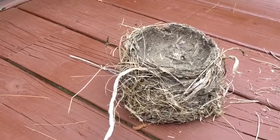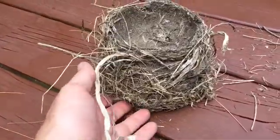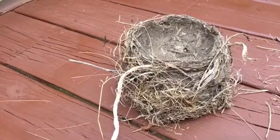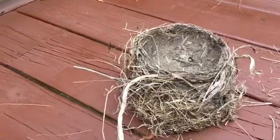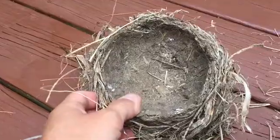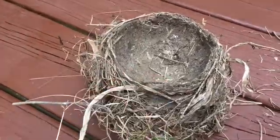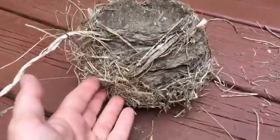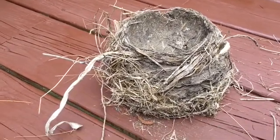They're very big, robust nests made oftentimes of grasses, like you can see here, lots and lots of dried grasses, some pieces of roots as well. Occasionally you'll even see bits of cloth or string worked in, but how it's all held together is by mud. And so the female builds the nest and carries all of these nesting materials, including wet mud, that she then uses to cement together all of the other nesting materials, and kind of cements it into that shrub or onto the fork of a tree limb.